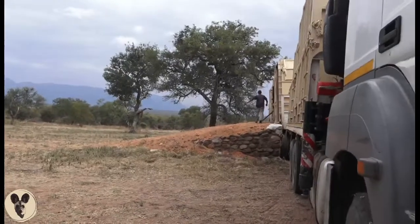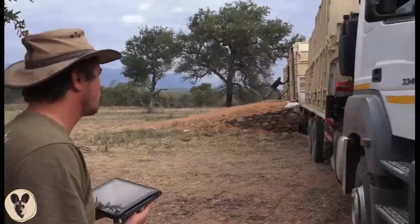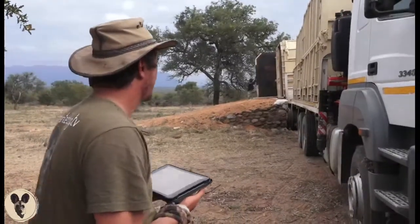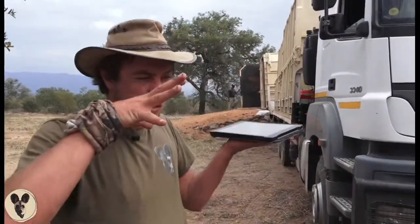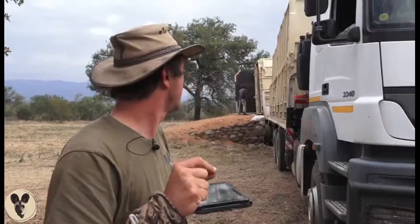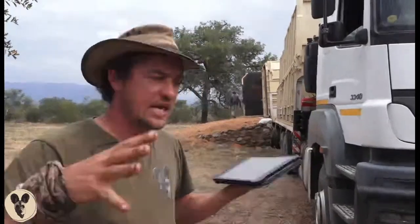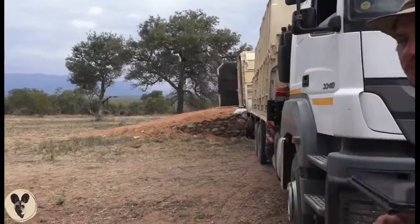I saw a few comments there about people wondering why. So Phinda is a fenced reserve. It is a very big fenced reserve, but the ecologists do a lot of research and a lot of work to figure out what is the right number of elephants that area can hold. So the carrying capacity.